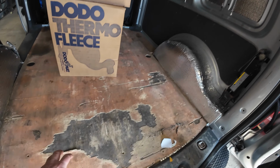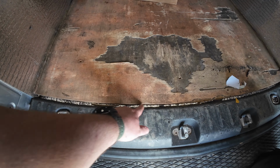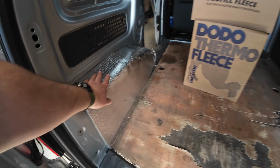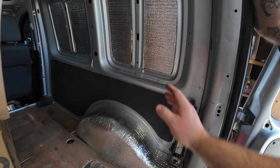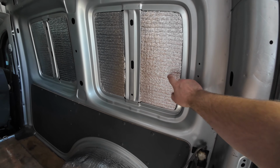We're going to get this floor out because I just put the old flooring back in, trying to protect the sound deadening insulation that I did in a couple videos back. I did all the floor, did all this, did all that, and then we're going to put some more over here. Probably put some more 10mm of this closed cell foam insulation.